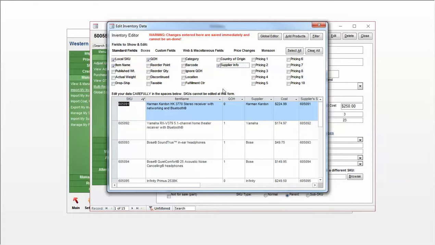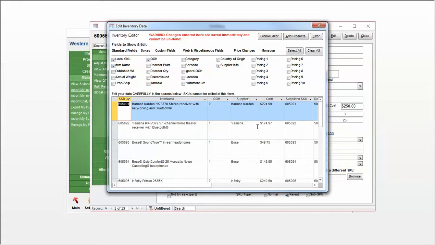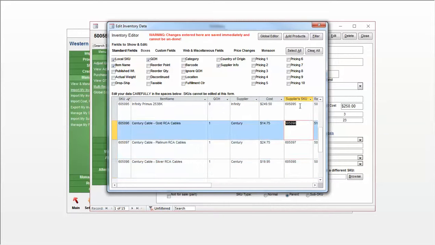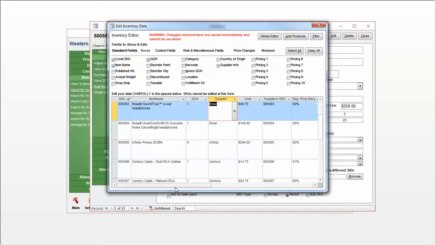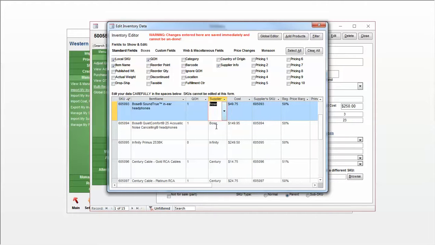Let's look at supplier info. This is another really good way to update some supplier information. If you'd like to update some supplier SKUs in bulk or change suppliers or edit any supplier information, you can do that right here in bulk, which is really cool. Now this window doesn't get bigger, which is not that much fun, but that's okay. You can move the columns around and you can double click at the end of each column, right on the line in the header, and it'll adjust the width for you. At least it's a good starting point.